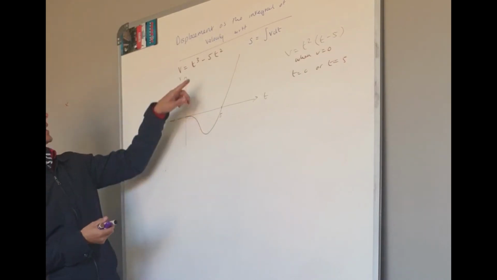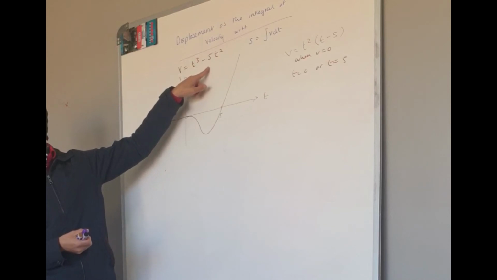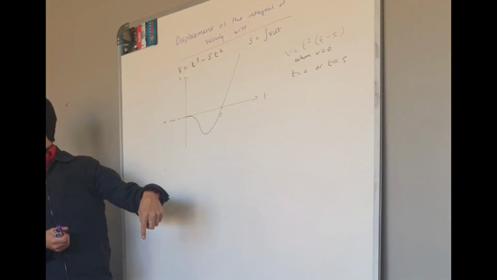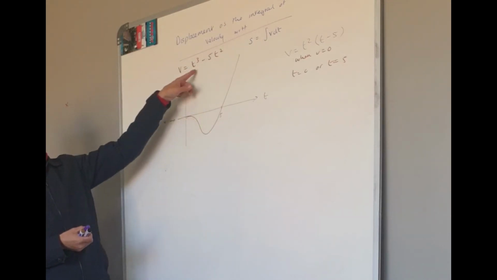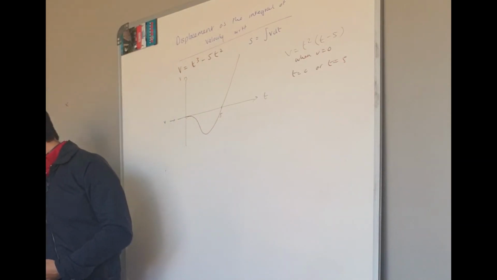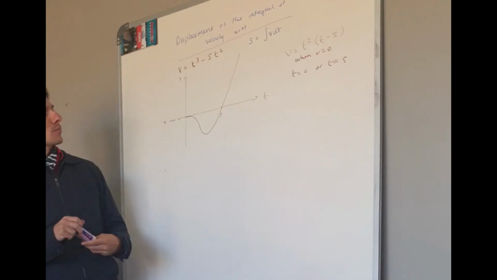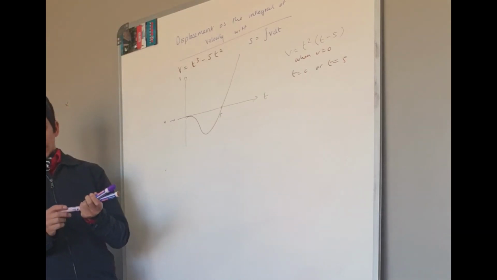But think about it. At time zero, what's the velocity? Zero. At time one, what's the velocity? 1 minus 5. So you can already see the velocity has to decrease. So you can even put in some numbers there to give yourself an idea of where it's going. Why do you think they ask you to draw a displacement time function? Sketch, work out the distance that the particle travels.